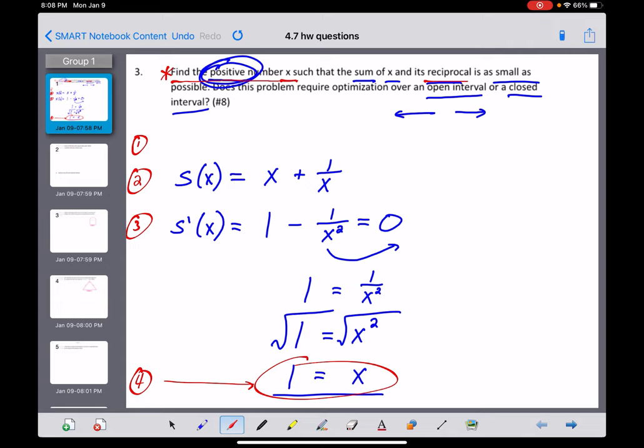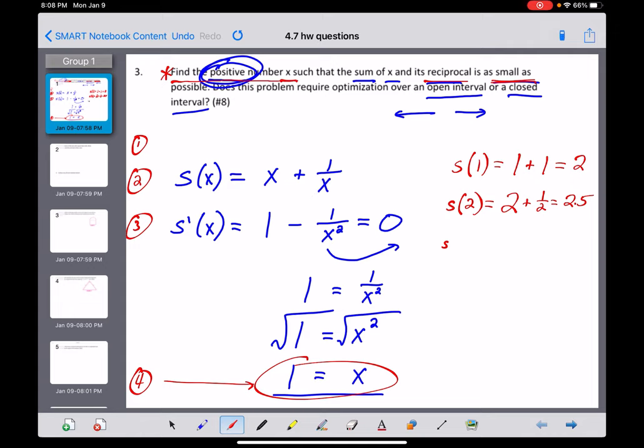I haven't actually proven anything, though. So real quick, let me just dabble with this. What maybe they could have asked me is, what actually is the sum when you put a 1 in there? So we're going to add the number 1 plus its reciprocal. Well, the reciprocal of 1 is also 1, and that sum is 2. Now watch what happens if I picked a bigger number, like 2 maybe. I would add the number 2 plus its reciprocal, 1/2, and get 2.5. That number, pretty clearly, is bigger than 2. We wanted that sum to be as small as possible. So, okay, this seems to make sense.